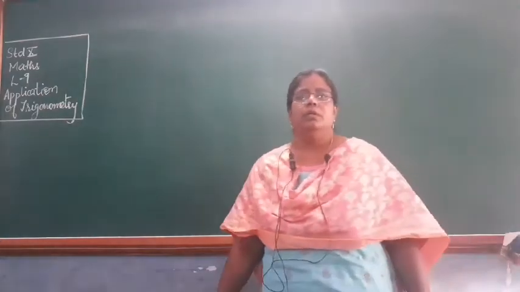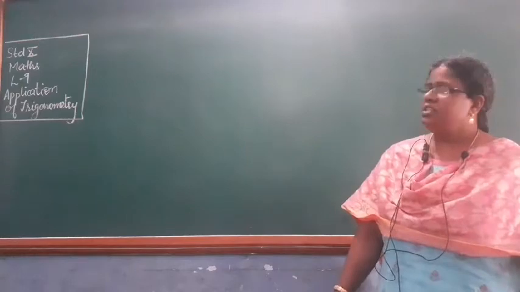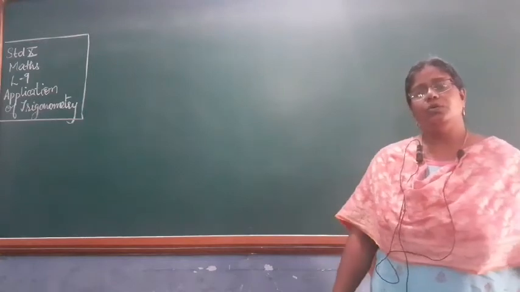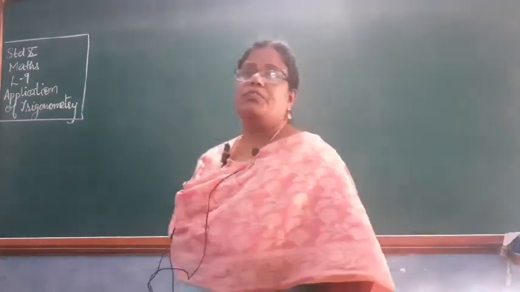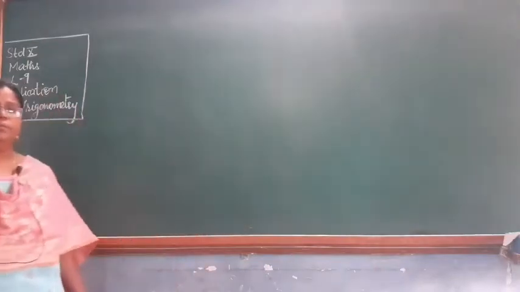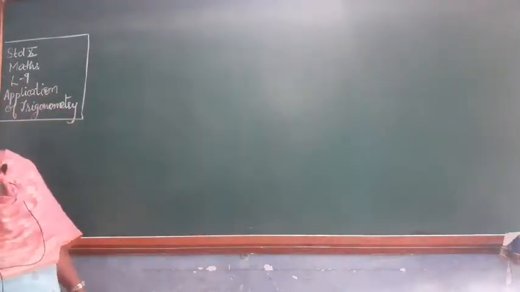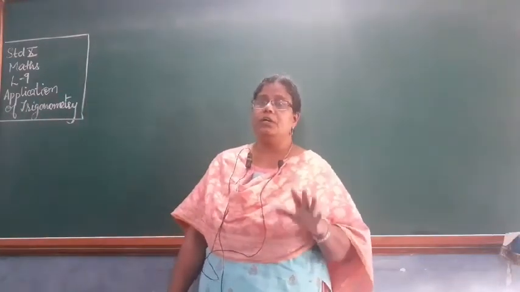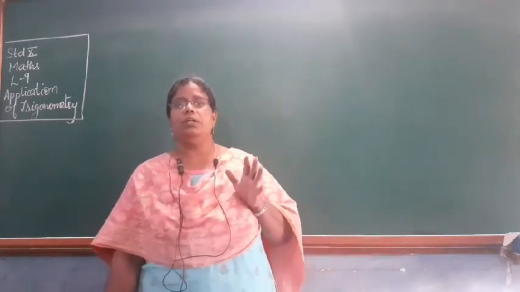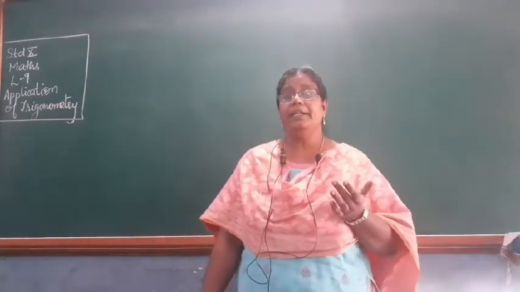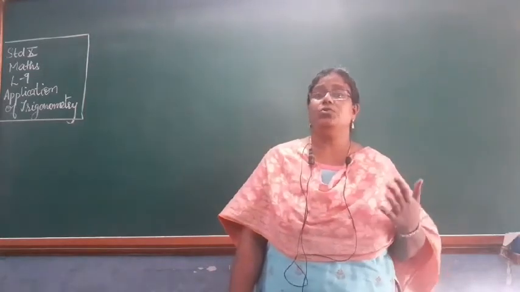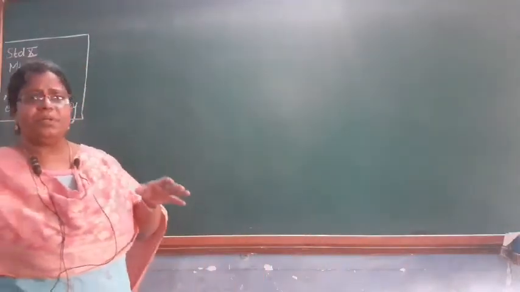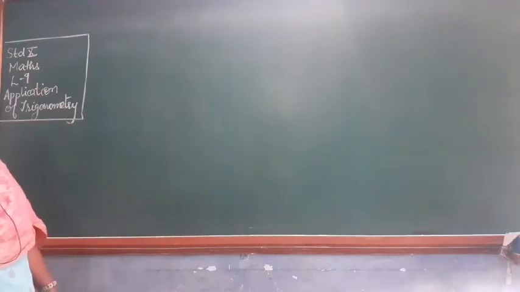Good morning, children. Today we will start with the next chapter, that is chapter number 9, Applications of Trigonometry. Now here also you are going to use the same concept of what you had done in the previous chapter. We are going to take the help of the trigonometric ratios for specific angles and try to solve the questions. In this chapter you are going to learn about finding the heights or the distances without actually measuring them. So here we are applying the trigonometric concepts in real life situations.